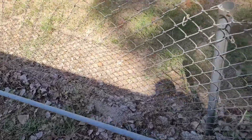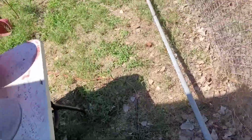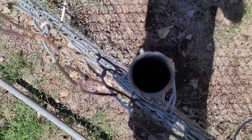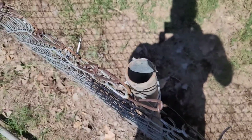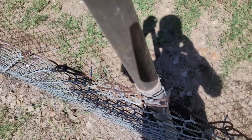I ended up putting them on the post first, because these posts are pretty tight. Some of them are pretty out of round. A lot of them look like whenever they put this fence in, they hit it with a sledge. See how there's a lip on that. So on that one for sure, we're going to put it right there first.